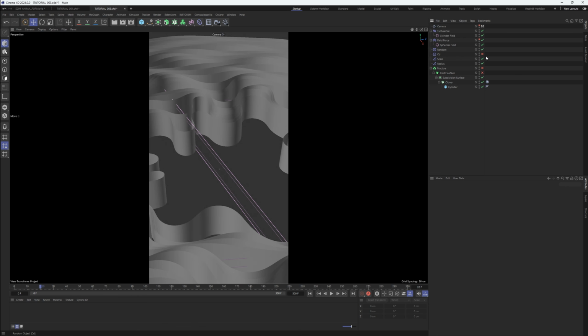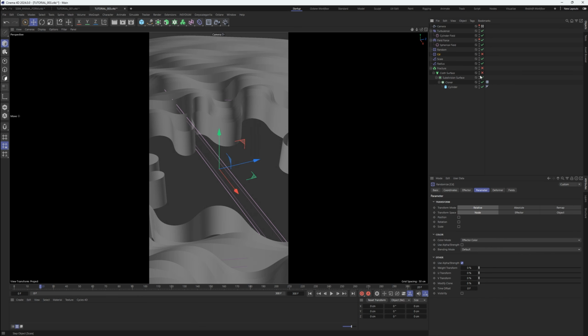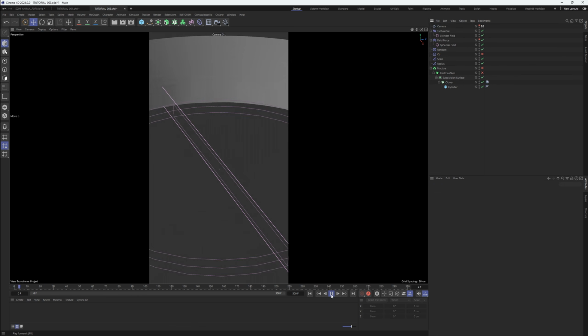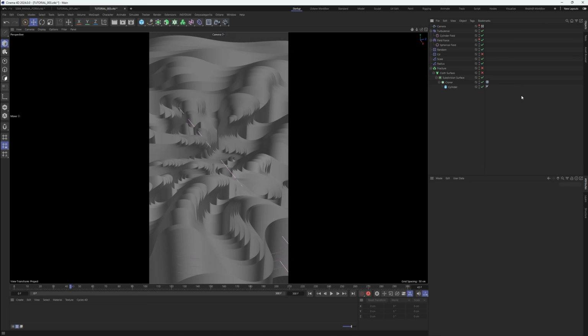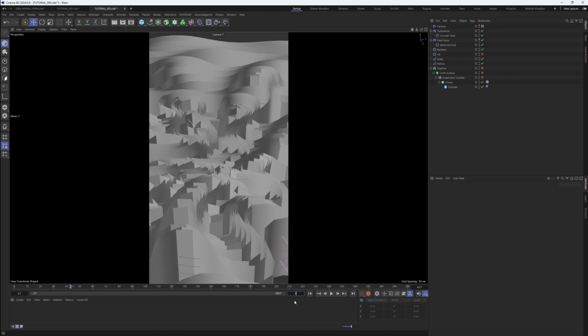Although I have made a mistake. I just cached this without the color on. So I'm going to have to redo that quickly. But that's quite nice. So I'm going to redo that. I'm probably only going to cache 600 this time.